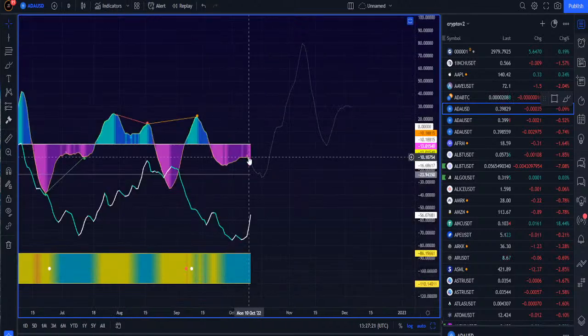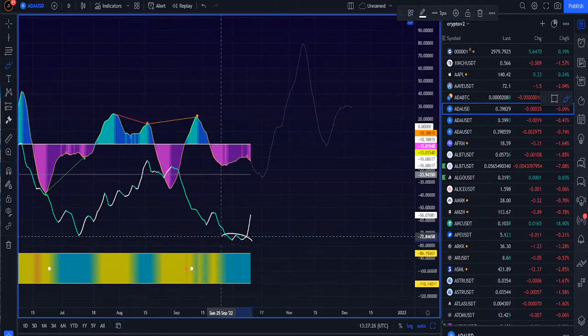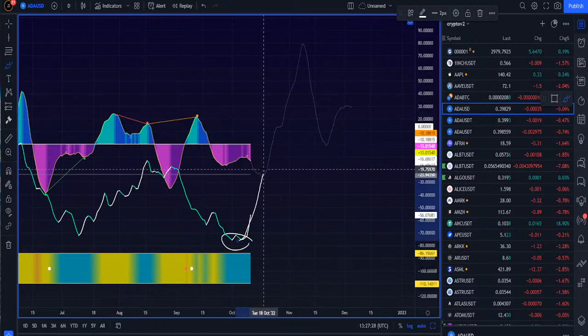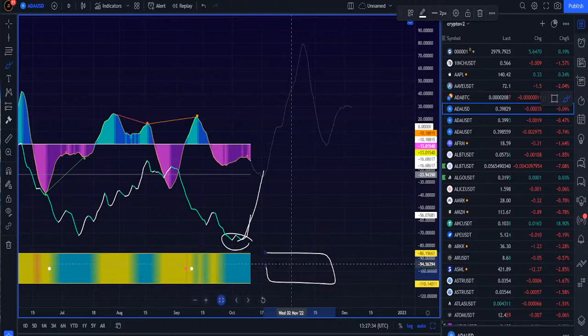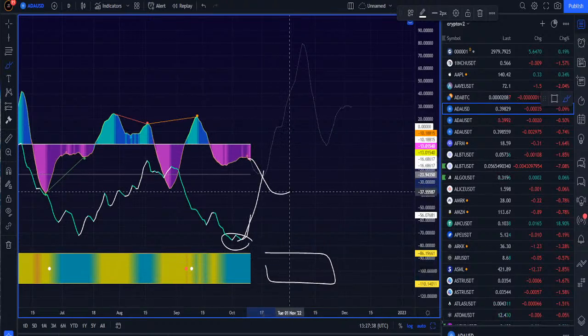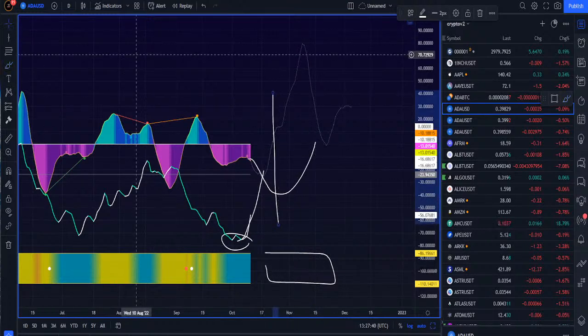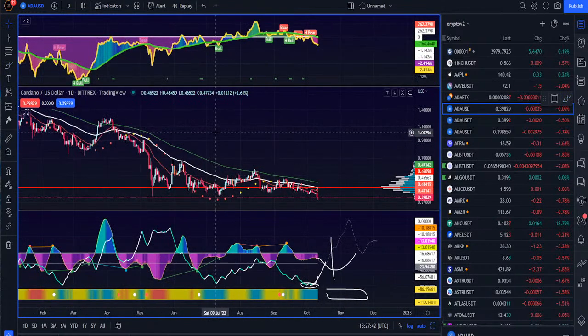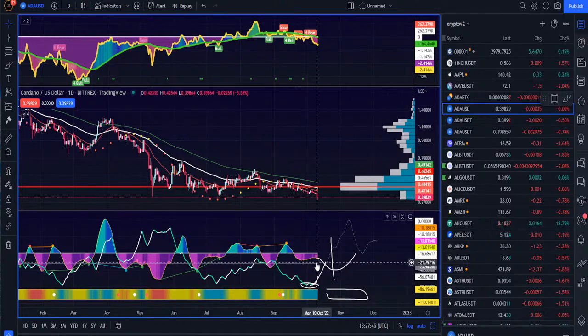As you can see here, the ADX is positive, and that is the setup I am looking for in Bitcoin. It's very low, but after that the slope is positive, and in the next 10 days you will see the volatility expanding. So what does that mean? You will see something like this. Cardano is getting ready for a massive breakdown. Actually, Cardano is a very good example of what I am expecting for Bitcoin.